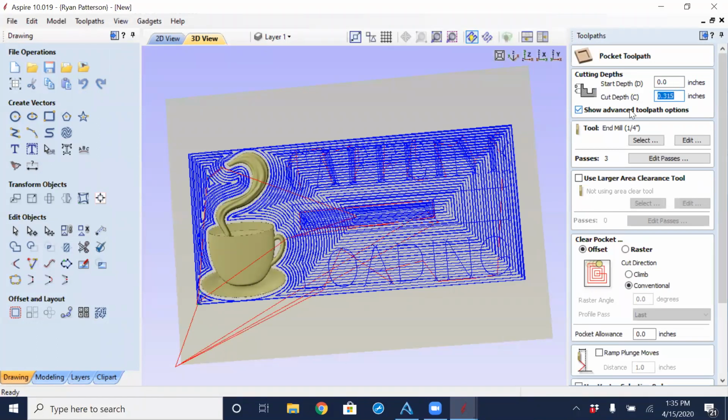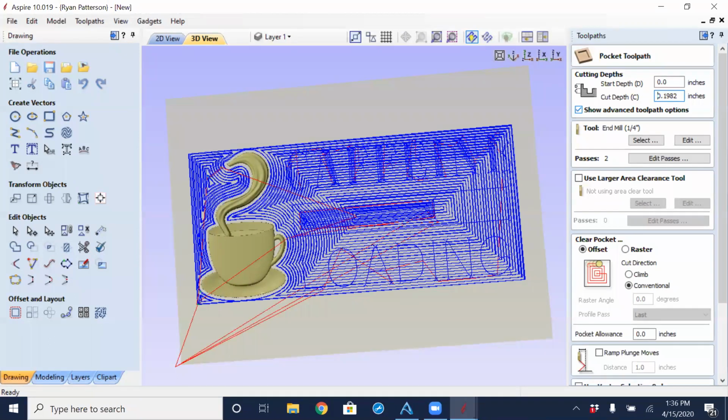Now, it's somewhat easy math for us here, but if it was a very odd, hard number to add up, we could just simply add in 0.05 plus 0.1482, and then when we hit equals, it is going to equate that for us and give us a value.